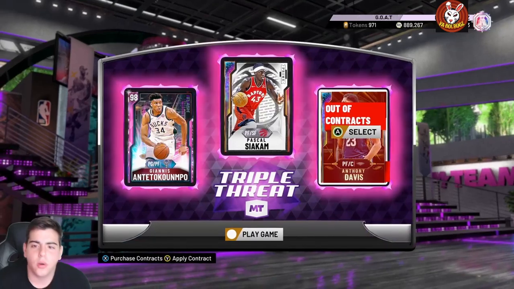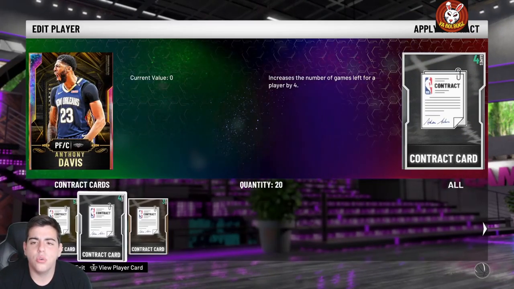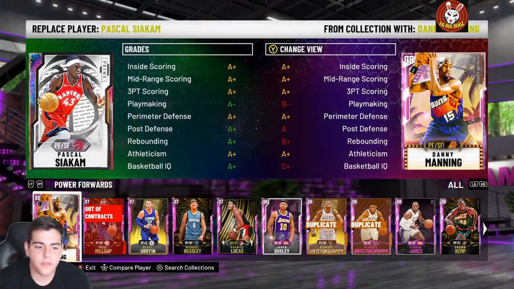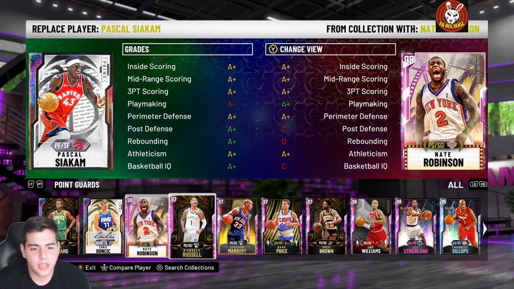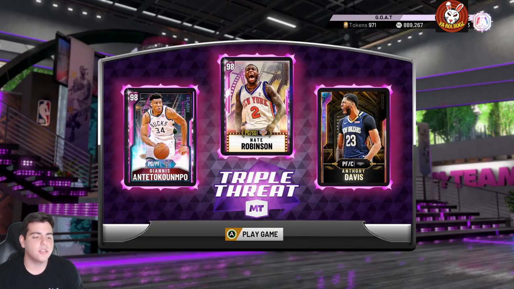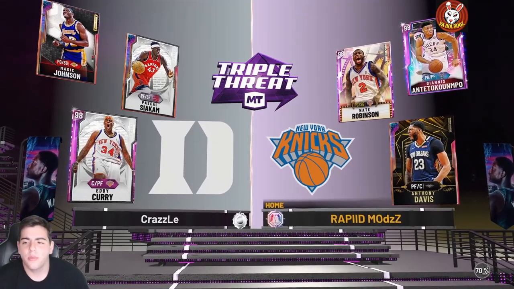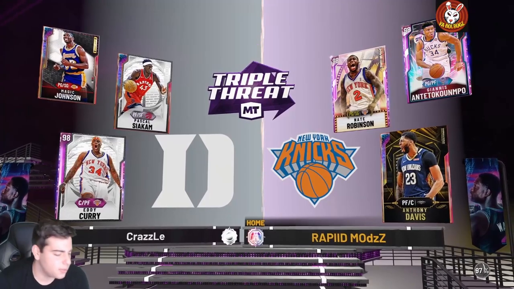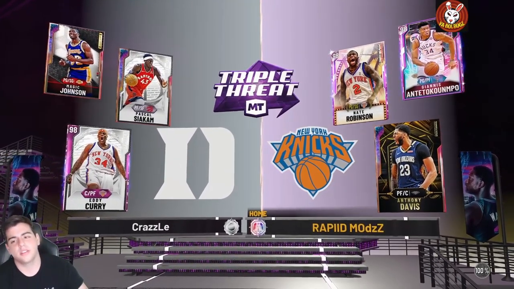For the triple threat squad, we are going to run Giannis, Anthony Davis, and the new and improved Nate Robinson. So wish me luck, man. This Nate Robinson, 5'6", beast. 5'9", beast, I meant to say. He's goated, man. Let's get a gameplay. The squad, Magic Johnson, Pascal Siakam, Eddie Curry. We're versus Nate, Giannis, and AD. So let's go. Oh, man. It's going to be hard. Magic. It's going to be scary.